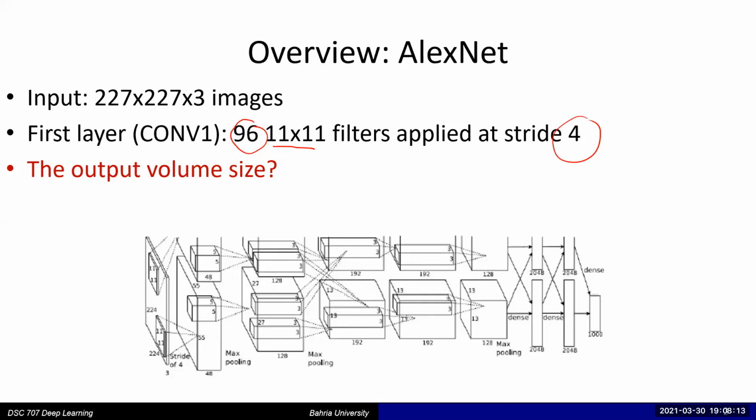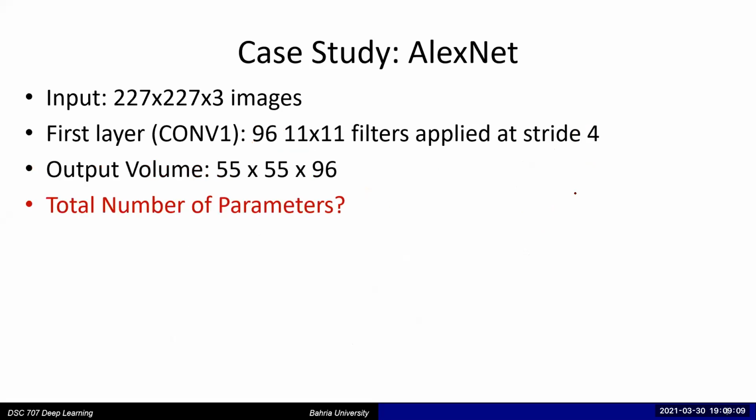Right? Anyways, with this information and the knowledge we have gained previously, we should be able to compute the size of the output volume after this first layer. I want you to think, but let me also do it. The input n is 227 by 227, right? There's no padding, so n minus f plus 2p, with p equal to 0. And then the stride is 4, and then plus 1, right? So it comes out to be 55. So the output volume would be 55 cross 55 cross, what is the third dimension? The third dimension is equal to the number of filters. We had 96 filters, so this is 96, right? So the size of the output volume is 55 cross 55 cross 96, right?